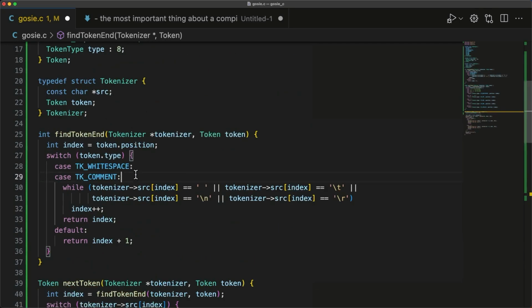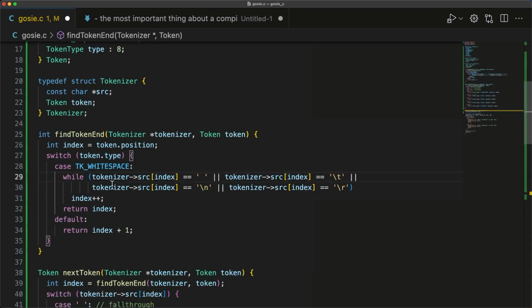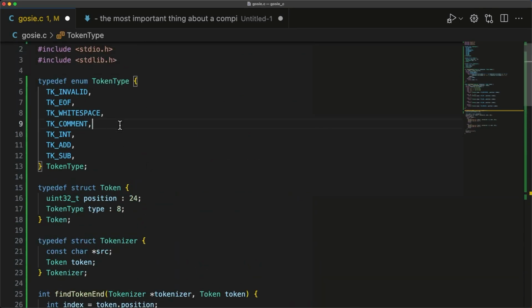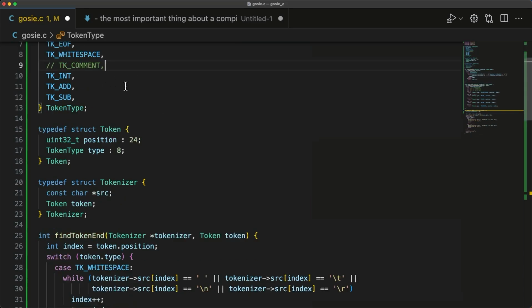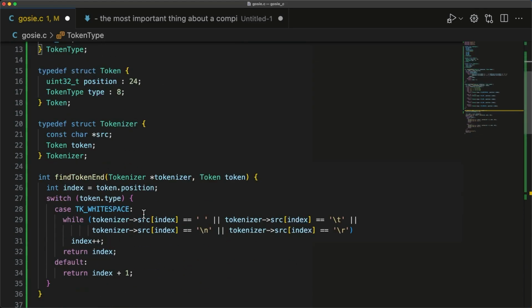Oops. We're not going to parse comments right now. So actually, this will add later. I'll just comment it out just to remind us to do it later, but we're not going to do that right now. So we've got white space.